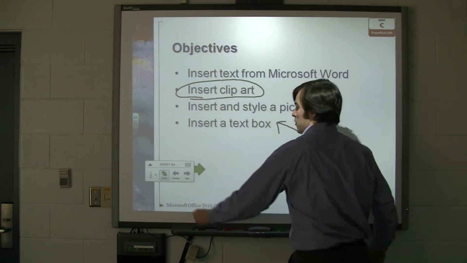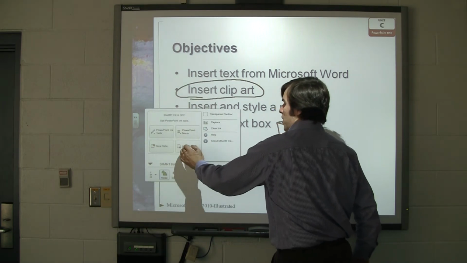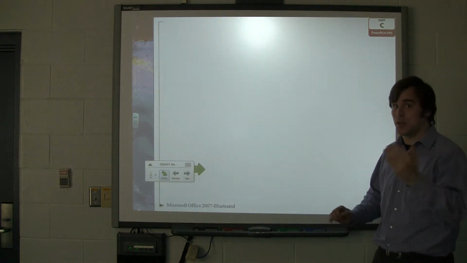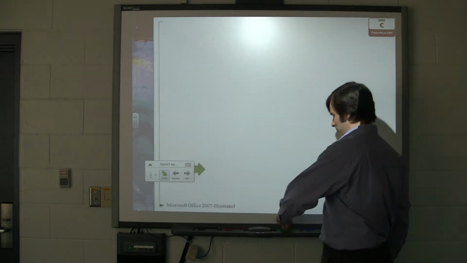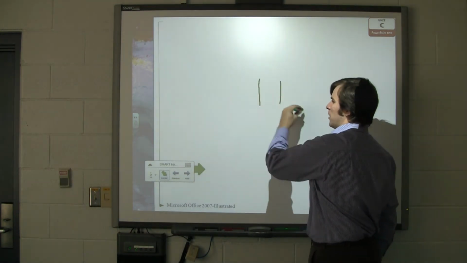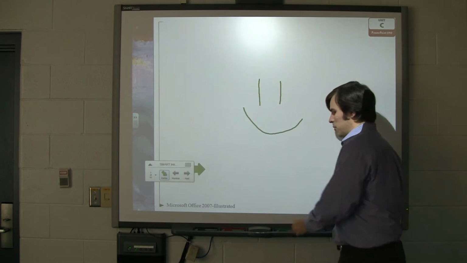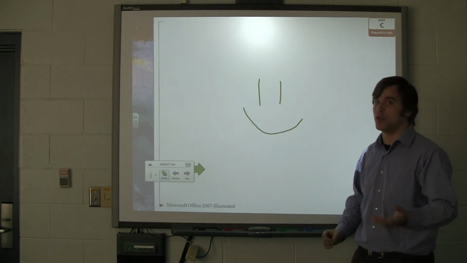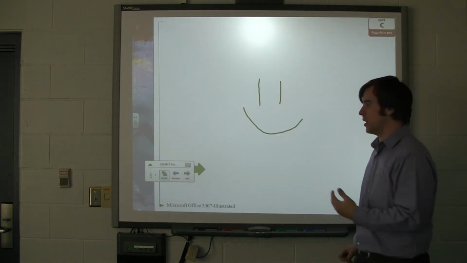Now, you can add a new blank slide right from presentation mode without having to exit and then go back in. And once you've got this, you can draw whatever you want. If you need a timeout to sketch some notes on the board, then that's one thing you can do. You can just drop a new slide in and you can start writing.